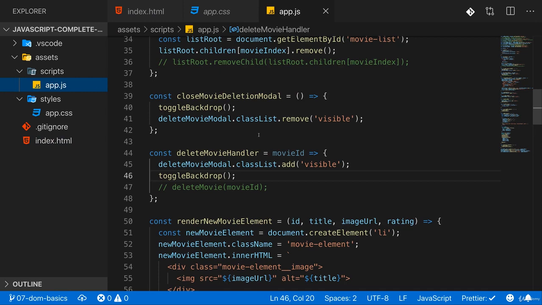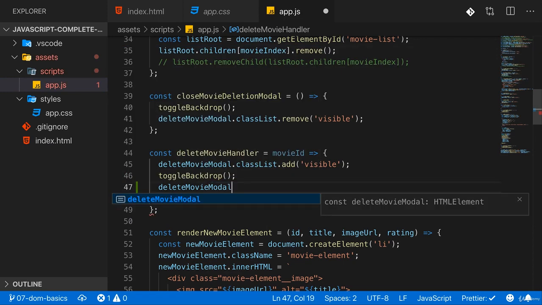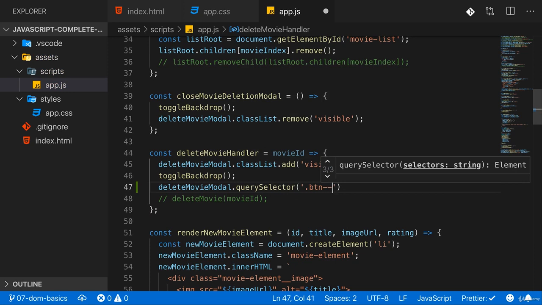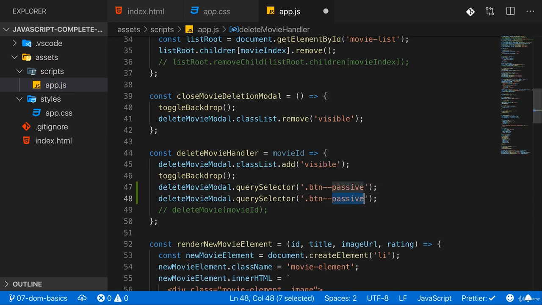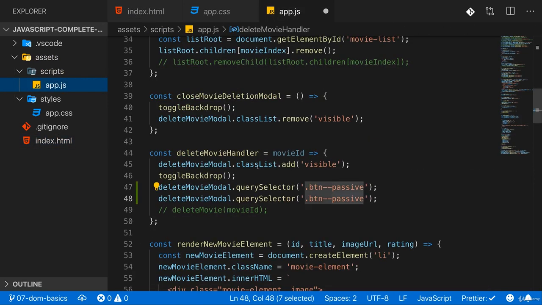So if I go to app.js, in here, I want to add handlers to these buttons. So delete movie modal, and then query selector, CSS class button dash dash passive. That's my cancel button. And here, that's the danger button. That's the yes button.